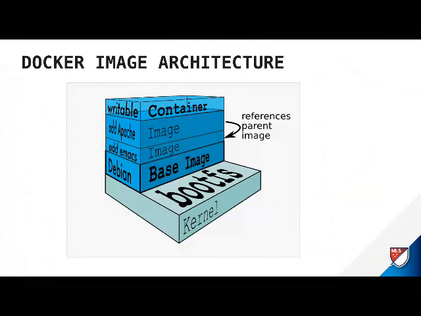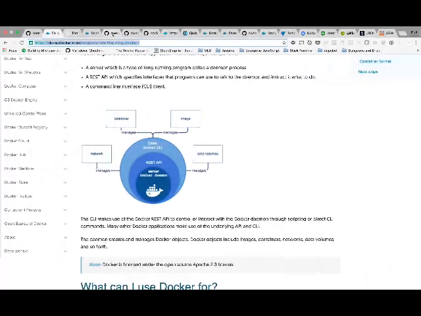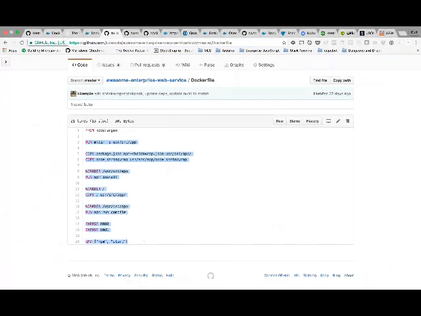Then you get up to the writable container. That's when you're actually writing a Docker file and you want to build from an image and you want to run your application on that image. So again, if we come back to this Docker file, this is going to create our container. This is what we're going to run in our container. This is the Node image, and then this is what we'll be running as basically our image instances, and it will actually have our application.